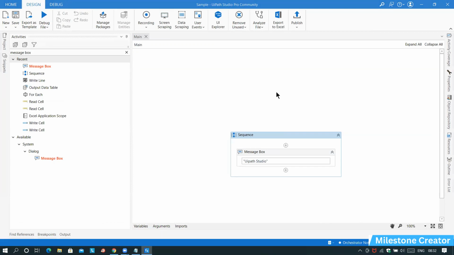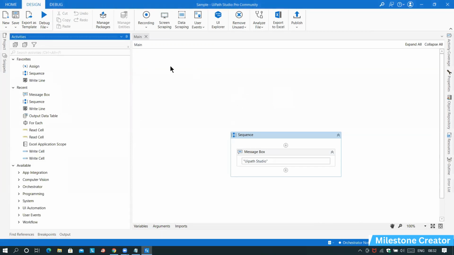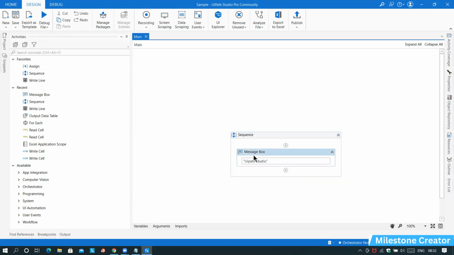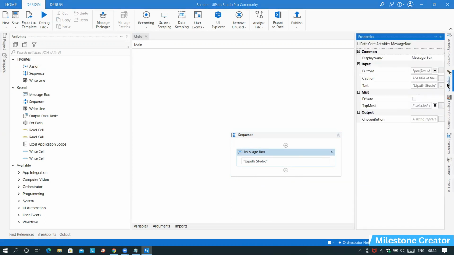See, I have selected that activity from the activity panel and dragged and dropped it into this main panel. In this message box, I have given UiPath Studio as the message. Observe this, it is added in the properties.